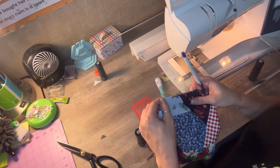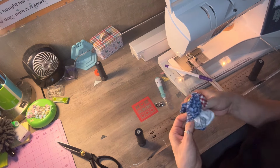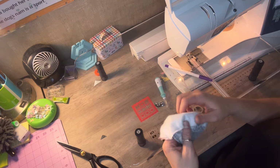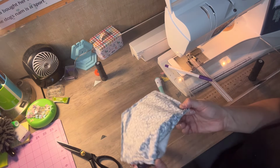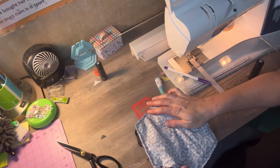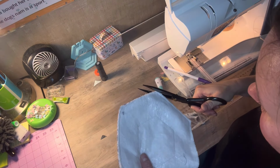Oh, you know what I forgot to do? Hold on. I got ahead of myself. Let me turn it back in, right side out. Oops, I don't want to pop a seam. I forgot to trim my corners. Hold on. Getting excited and getting ahead of myself. Hold on. Okay. You forgot your corners!